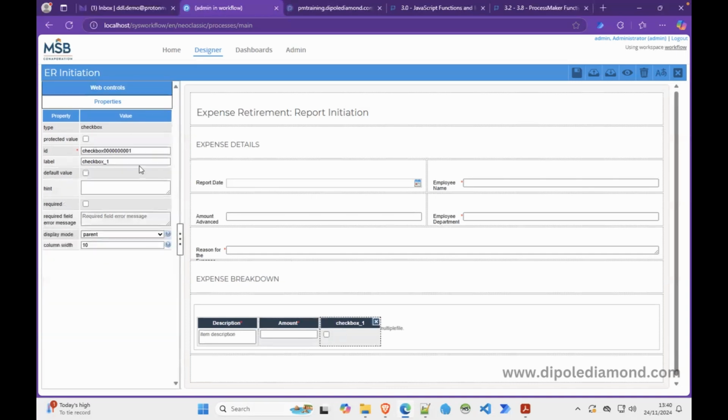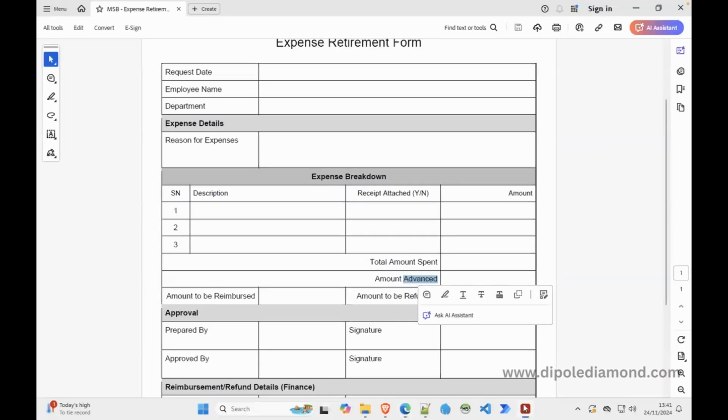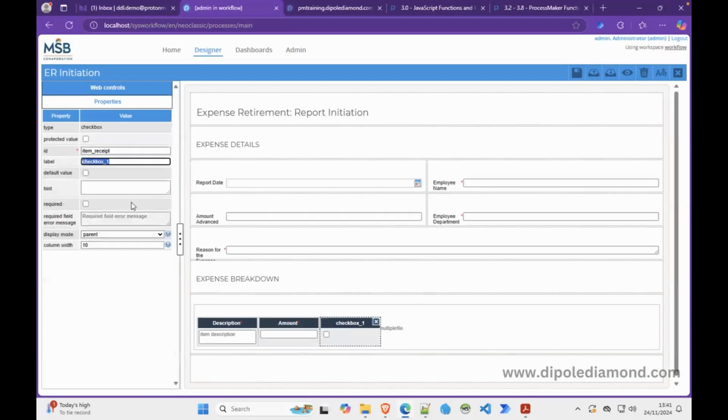The last one, let's call the ID item receipts, and we'll say, what did they call it on the form? Receipt attached. Okay, receipt attached.